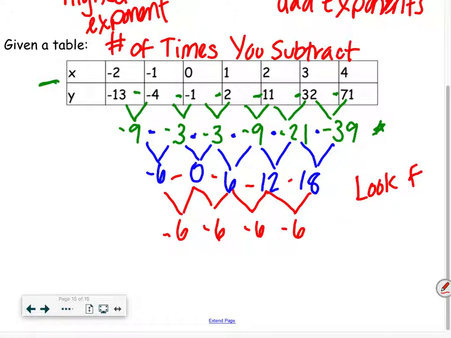That's probably the most I've ever done in algebra. Okay. Now to find the degree, it says the number of times we subtracted. Here we subtracted once. Here we subtracted again. Here we subtracted again. So what's my degree? 3.